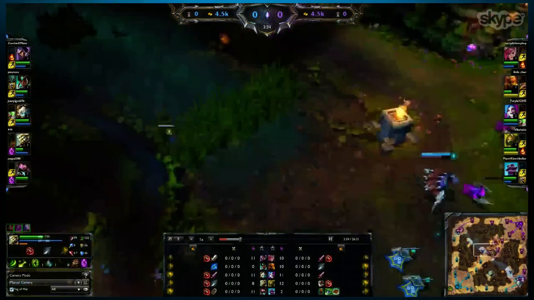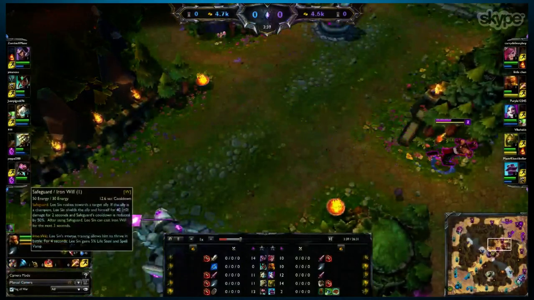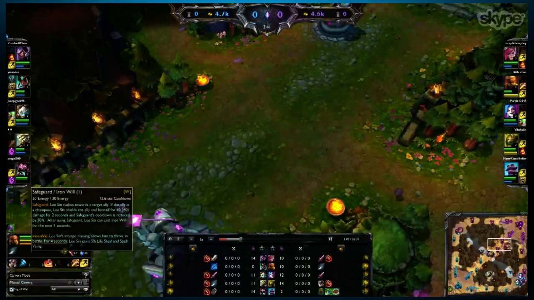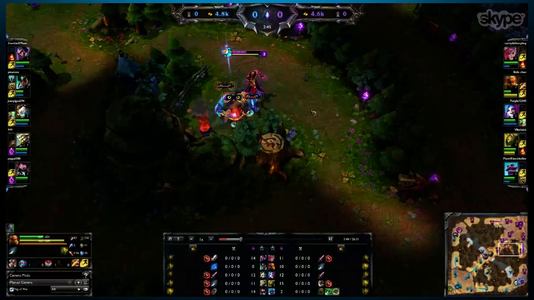And the reason why Lee Sin's one of the best counter junglers is because not only is he a very strong duelist inside the jungle, he also has ward jumps. That's like a free flash early on, you know. So he can get out of sticky situations really easily.